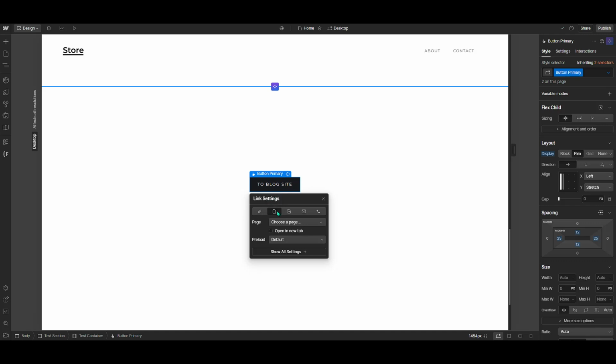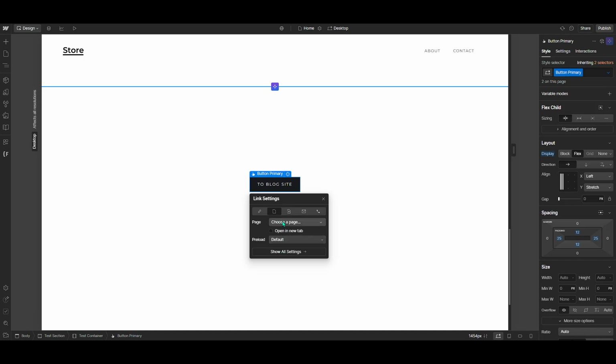Within these settings, you'll see an option to select what the button links to. And here is where the magic happens. You'll want to choose the page option from this list. By doing so, you're instructing the button to function as a link to one of the pages you've created in your CMS. Once you select Page, you'll notice a drop-down menu appears.